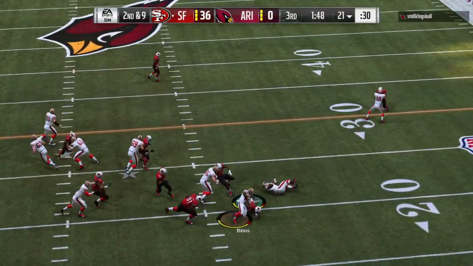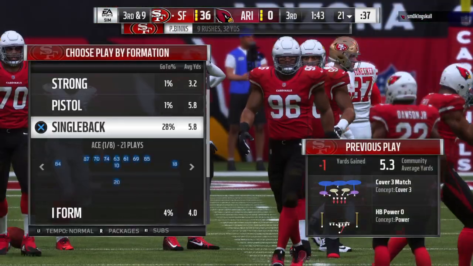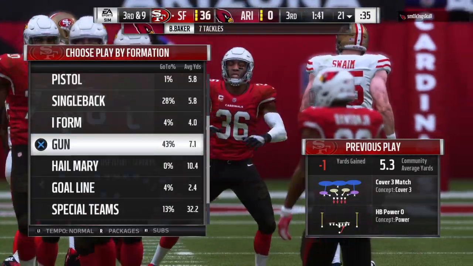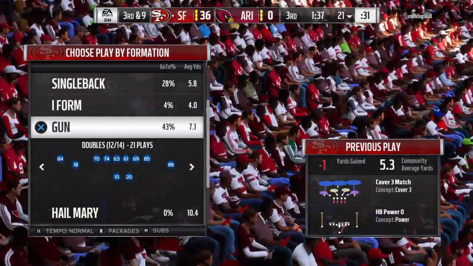And they'll try the ground game here with the running back. And forget about finding a lane. He barely had time to look up before he was planted in the backfield. It'll be a loss of 1, and they're going to face a 3rd down.